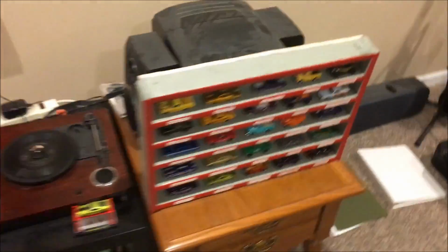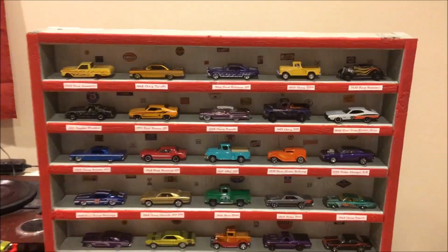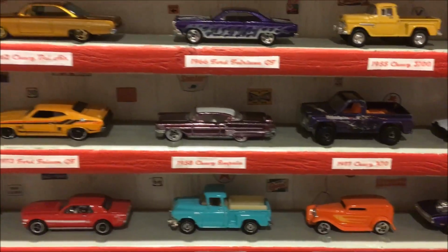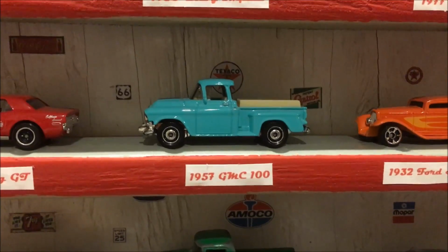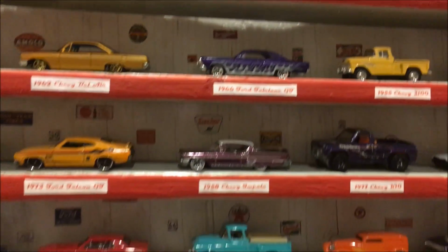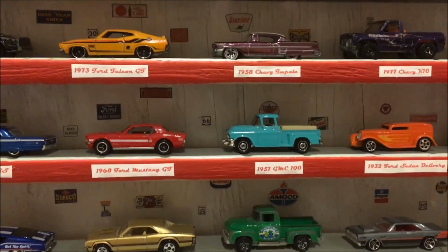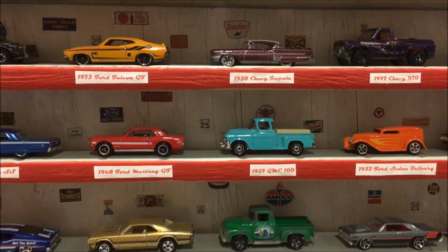Well, here it is, all painted and assembled. That's what it looks like. You can see I typed up the names of the cars in Microsoft Word, printed them out, put them on the front, and I also printed some signs off and just glued them on the wall. I kind of made this into a classic garage theme, since I have all these classic cars. You can kind of do whatever decoration scheme you want.